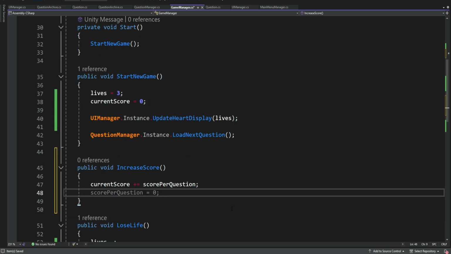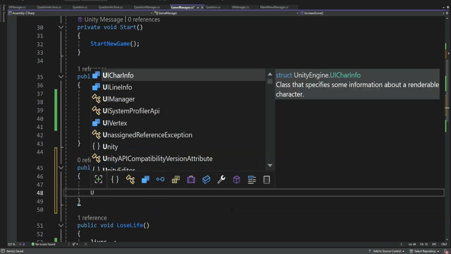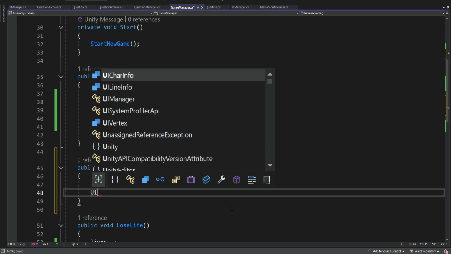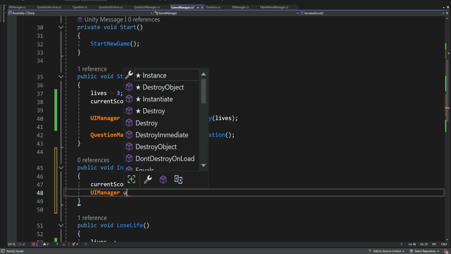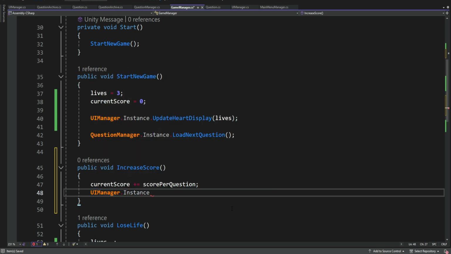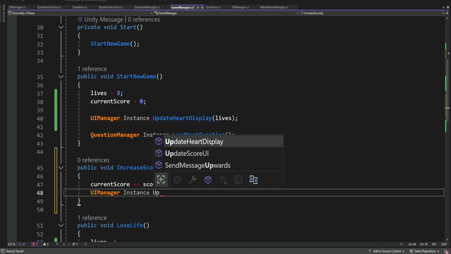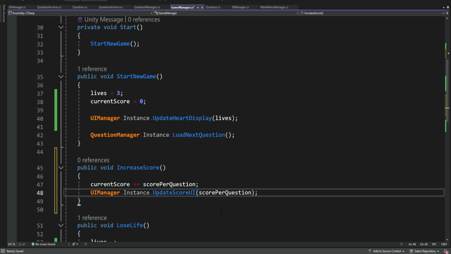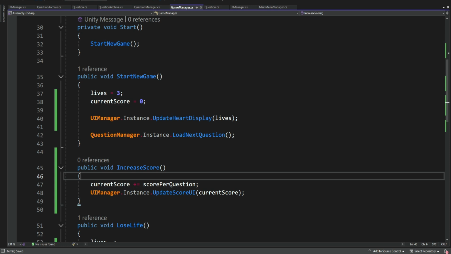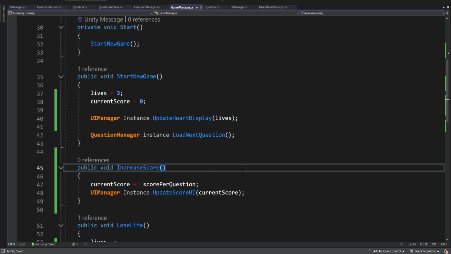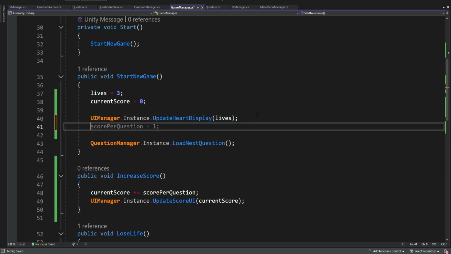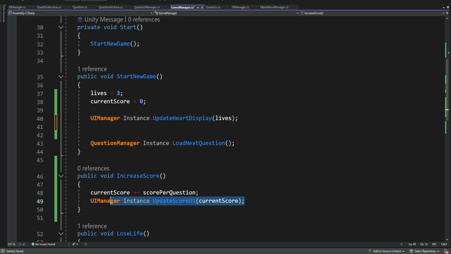And then we're going to update the score. So UI manager instance update score UI, and we're going to provide it with the current score. Now we also want to update the score UI when we start a new game, so we're going to move over here to the start new game method, and we're going to update the score.